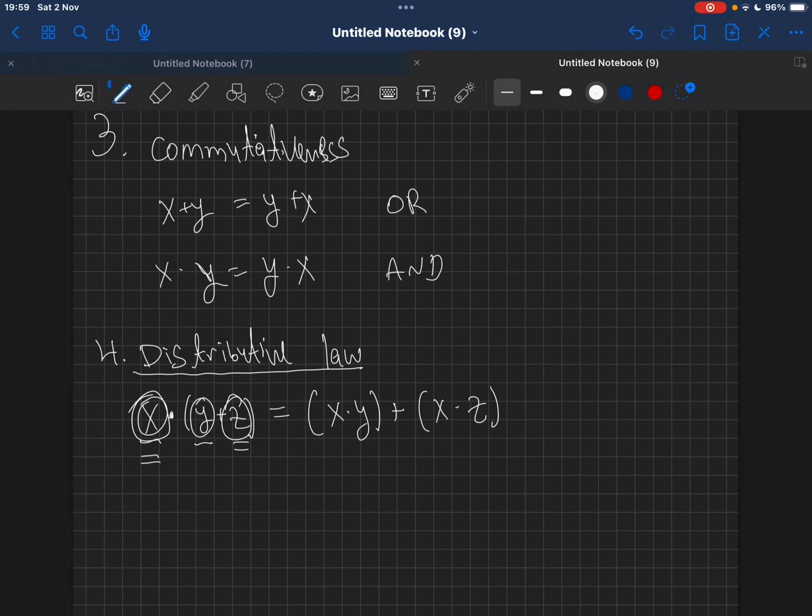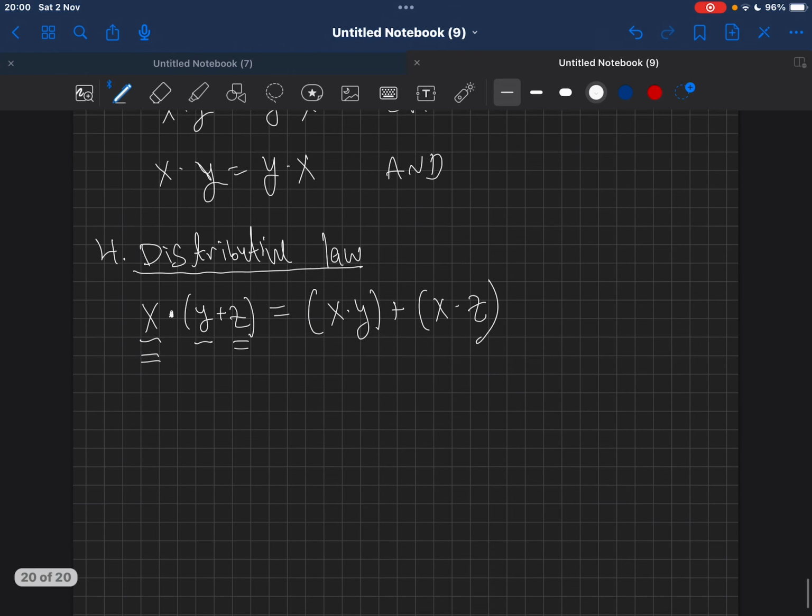I did this with this and this with this, and between them the OR. This is the distributive law in relation to AND.